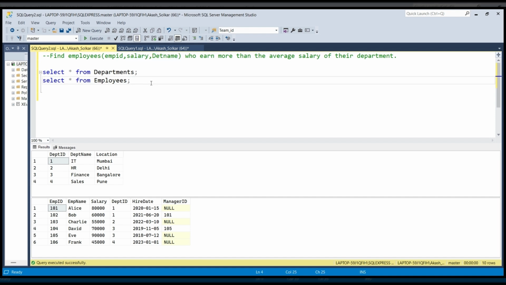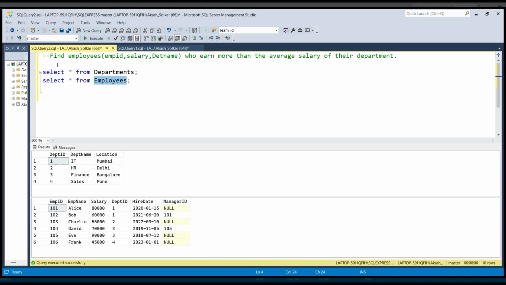So we have two tables. First is a department table, second is an employee table. In the department table, we have three columns: department ID, department name, and location. And in the employee table, we have six columns: employee ID, employee name, salary, department ID, hire date, and manager ID.